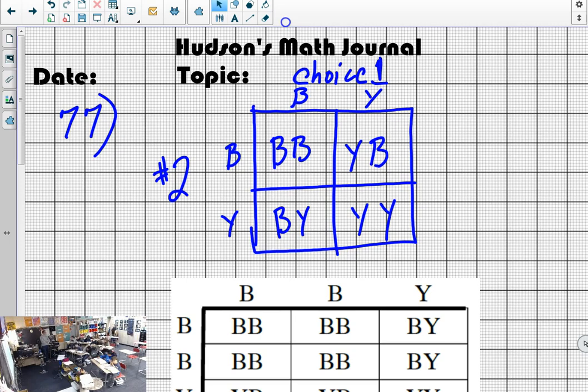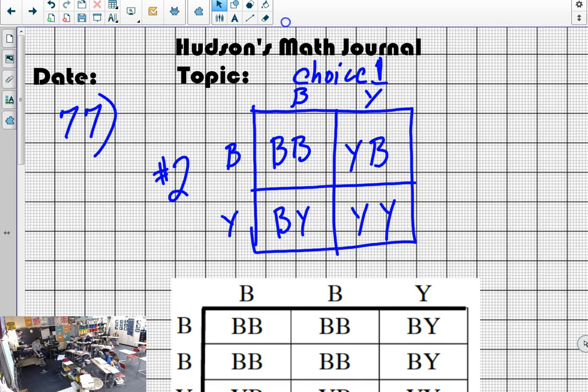Now, I want to do this in a simpler fashion. So, I decided to make the table that I drew up there. Imagine this is your partner or sibling or whoever else, and it's not you that drew that table. And you're being asked, is this table correct? Can I use this? Is it allowed?